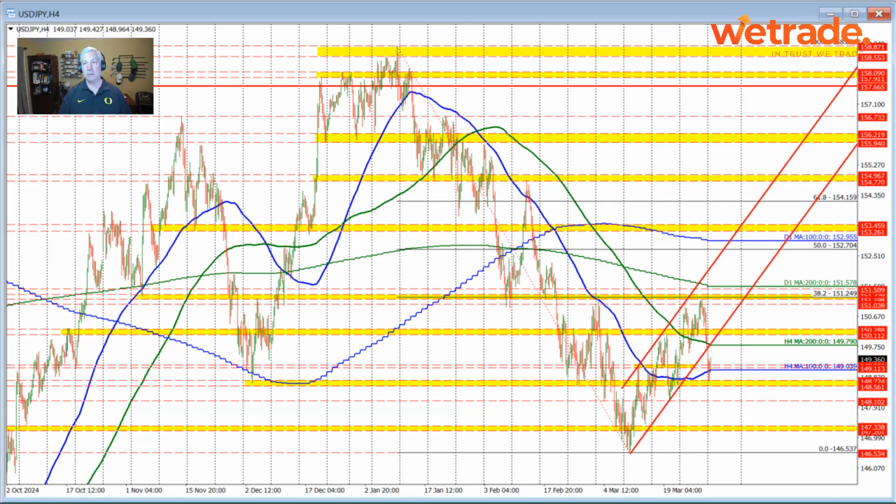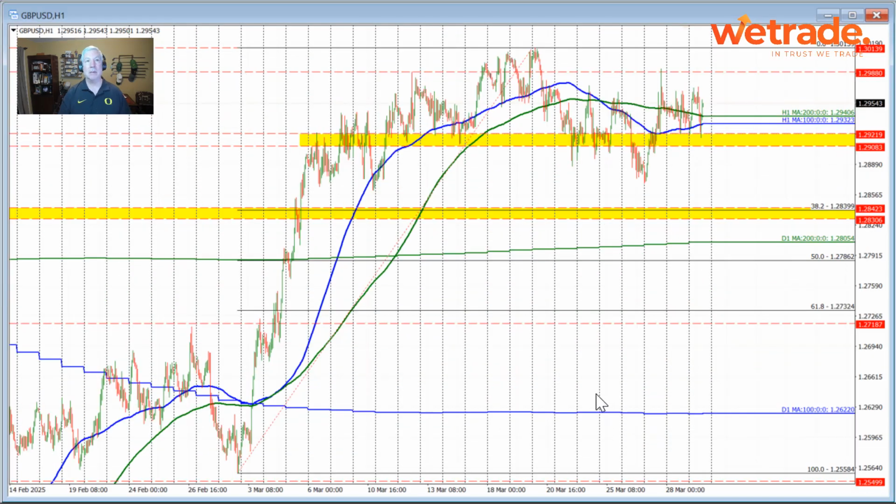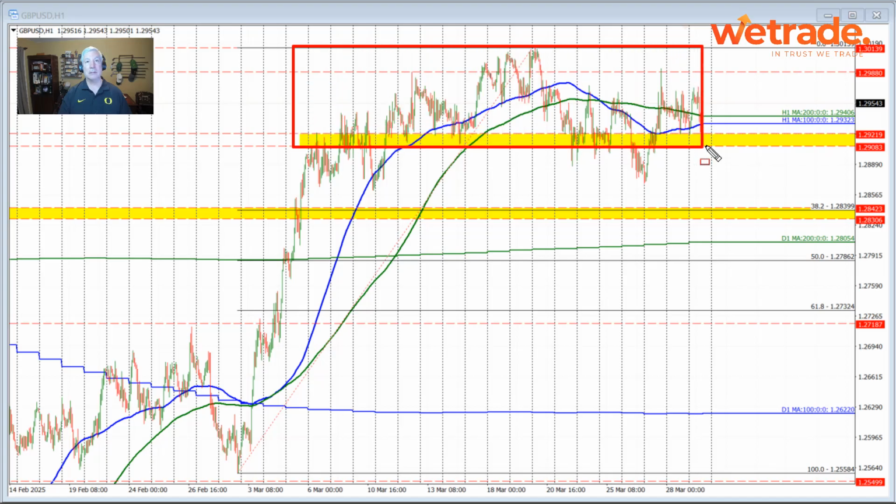Finally, let's take a look at sterling versus the U.S. dollar from an hourly perspective. This pair has been doing its share of ups and downs, with most of the price action in between this area right through here and maybe even this area right through here. The high price that we saw in trading on Thursday came up to the high of that swing area, and was tested higher going back here. So looking at the smaller box here, let me get on the arrow. There we go. This high and this high right here is what I'm referring to.